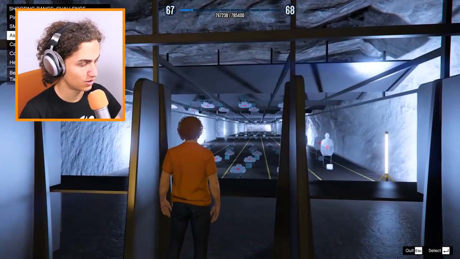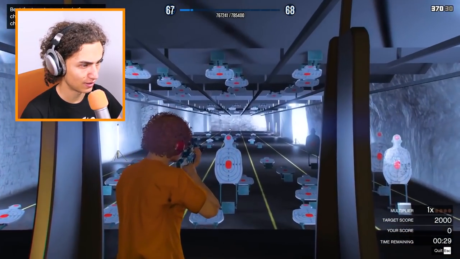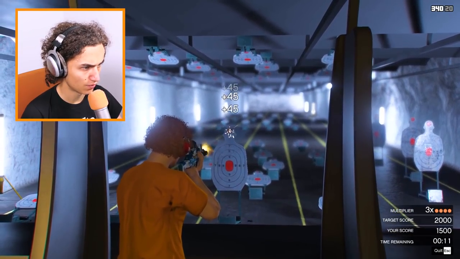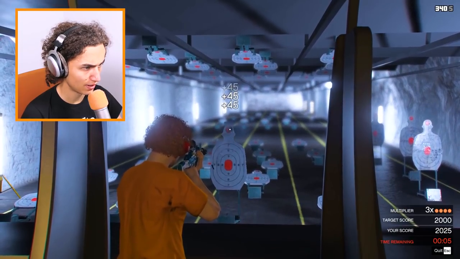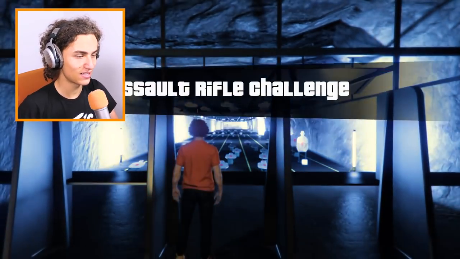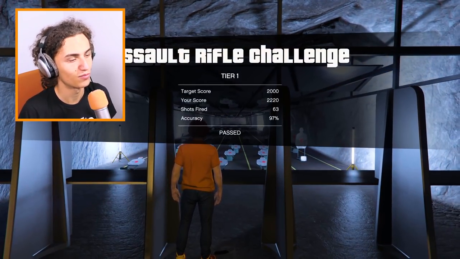Okay, let's go into the assault rifles. There are quite a few we have to do, but we're just gonna try it. Okay, we need 5 shots. 1, 2, 3, 4, 5. Oh my God, this is going great so far. We have to really hit it in the red dots. No? Oh, well, we did it. This is fine. You can get a 3x multiplier. And once you hit just in the heads, it's 45 points every shot.